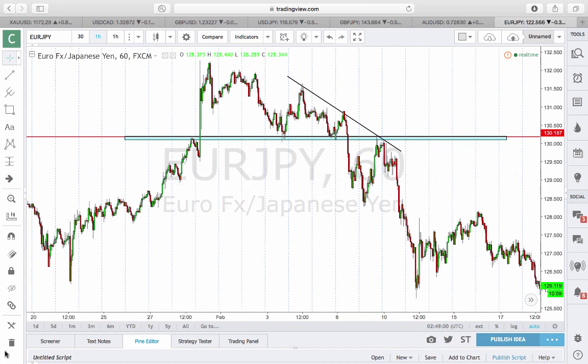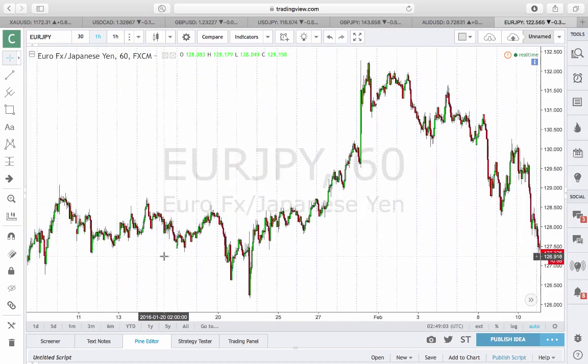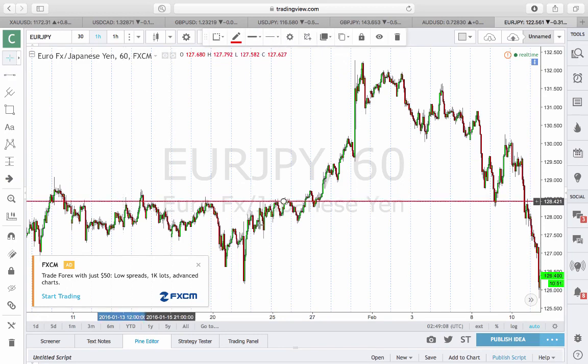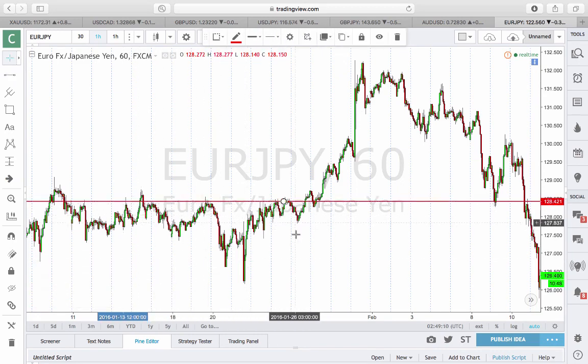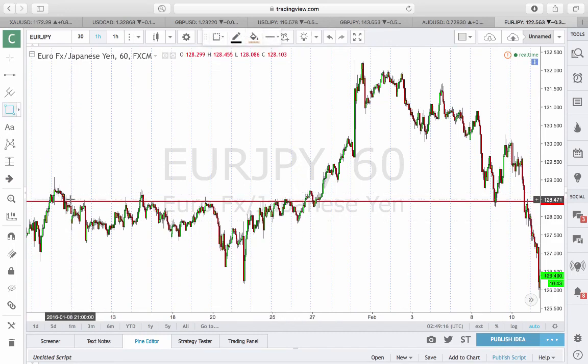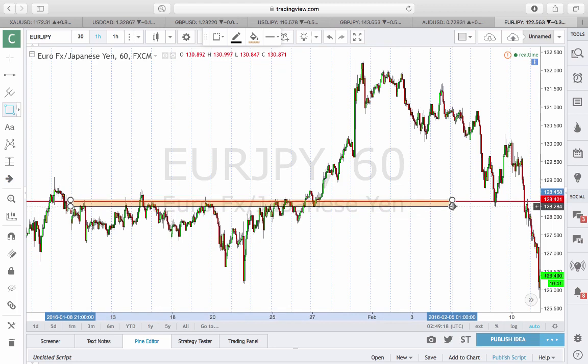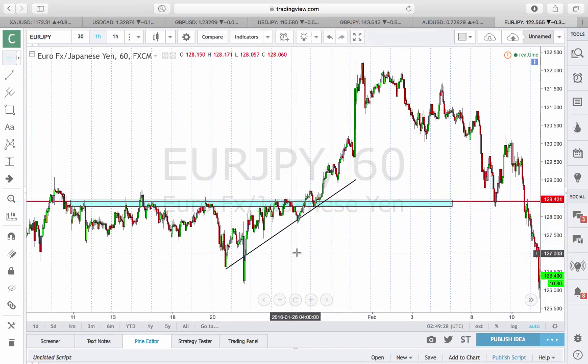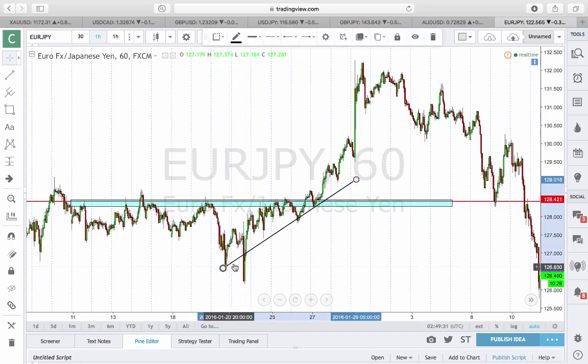Let's do it from an uptrend. First things first, I have an area of resistance. I see that it breaks above resistance. Is there a zone there? Yes, there's a zone there, so I draw out this zone. Also, is there a trend line? Yes, there is. Look how simple that was. The trend line tested once, and even though it broke below, it still closed above. Tested here and tested here.